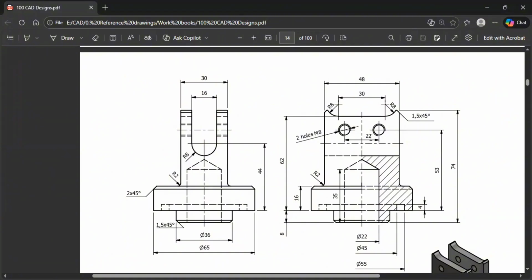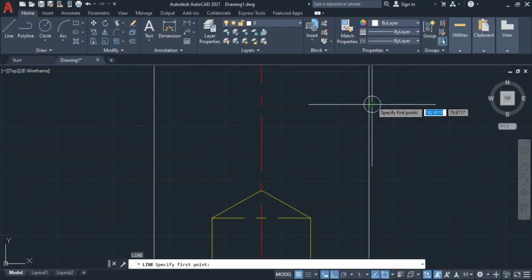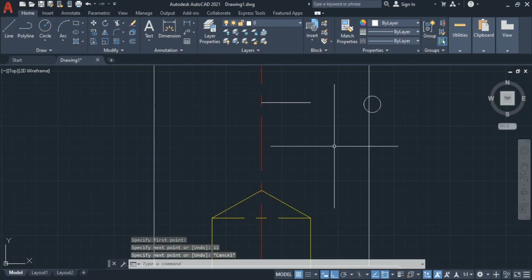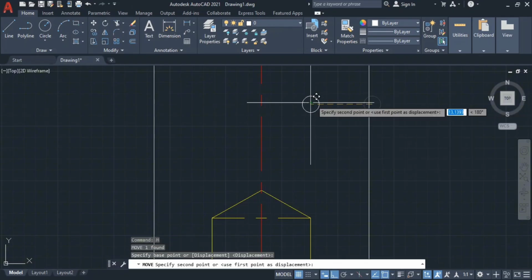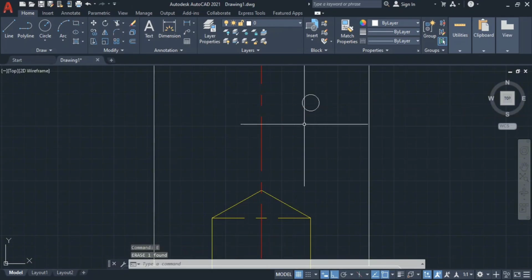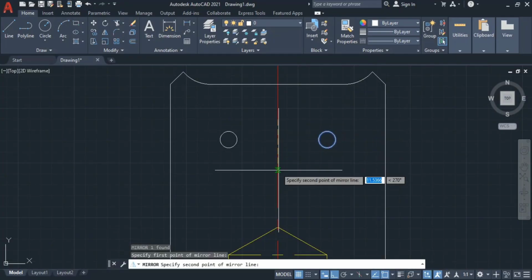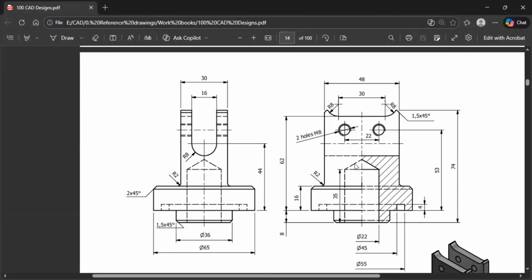Okay, now on the line you need up to 11. That's it. Move, enter, specify base point, and after that you remove it and select this entity, mirror, enter, no. That's it. Now in order to show it as a tap hole, you have to show a 3/4 circle.